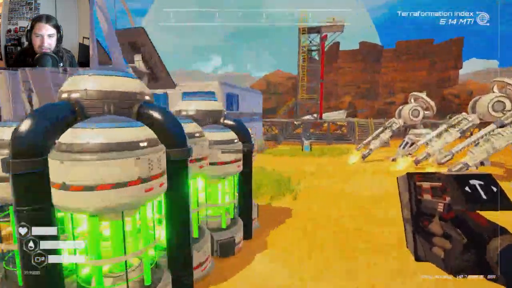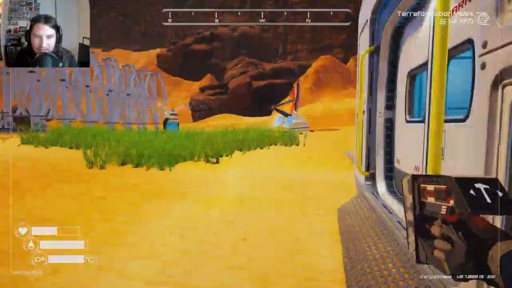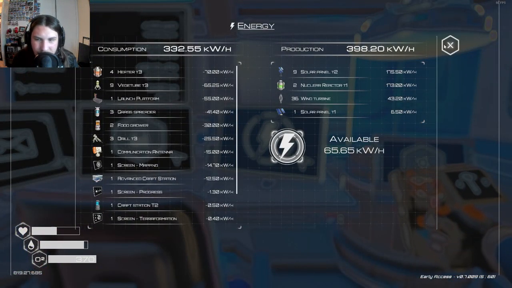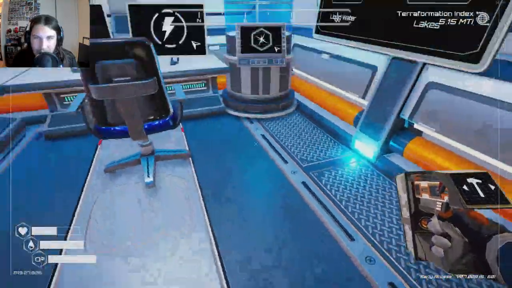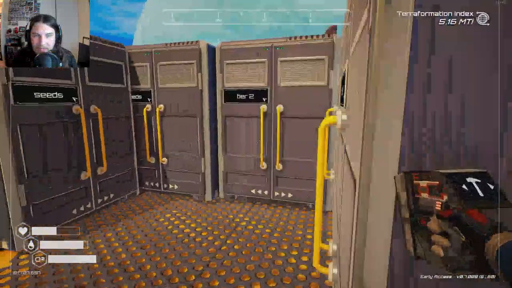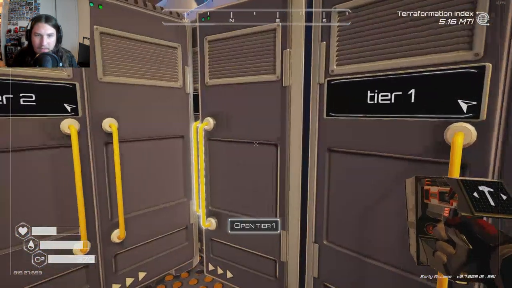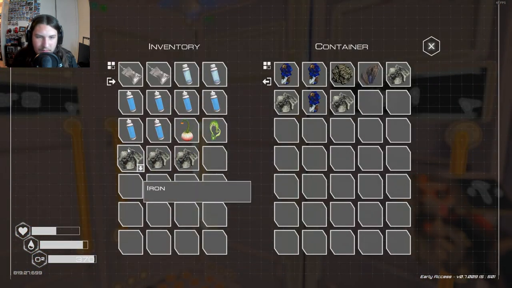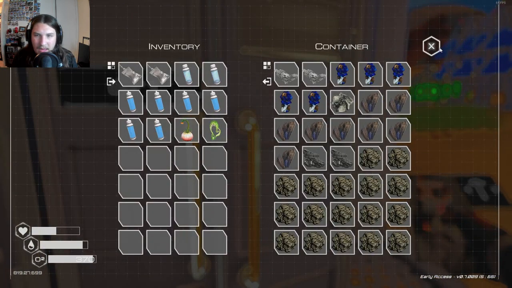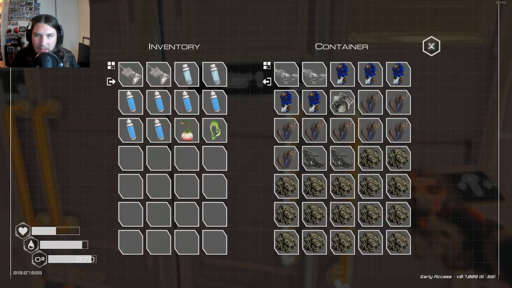Whatever that is is still making whatever it is. The energy levels. How much energy are we using versus consuming? We're fine. The music just stopped randomly. That's creepy. Tier 1, another tier 1. There. And we barely have, we don't really have any aluminum.